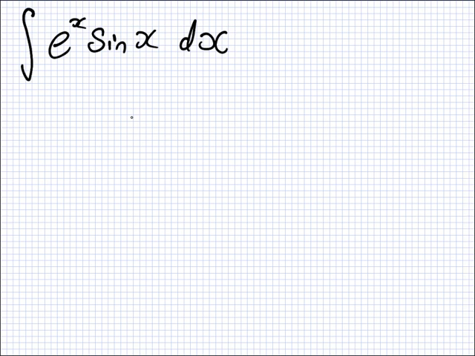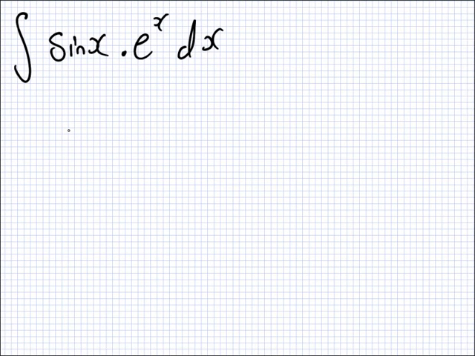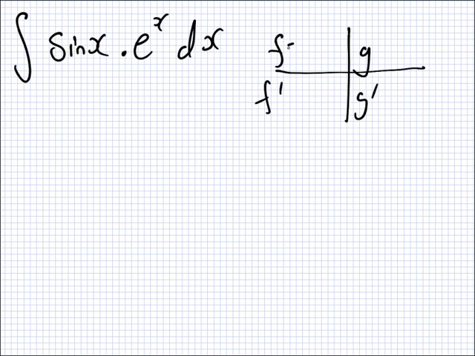Okay, let's have a look now. A lot of you have noticed the problem with this is you get stuck in a loop. I hope you also noticed that the first thing you should do here is swap them because they're the wrong way around. The E always comes at the end. Well, that's step one anyway. So really I'm asking you to solve this. Now, let's make our table. F, derivative, G, derivative. F is sine x and its derivative is cos x. And what's nice here is this is e^x and this is e^x, so that's all nice and simple.